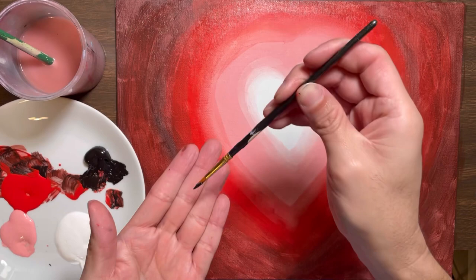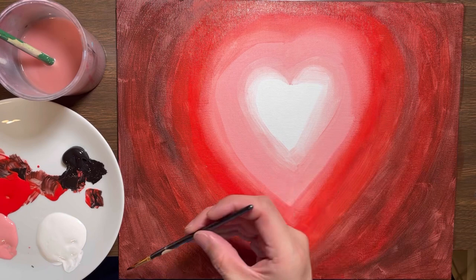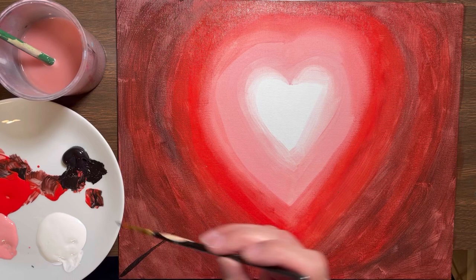So do not press the paintbrush all the way down. It is dancing on its toes. We're going to start from the corner and just let it flow. If you need more paint, feel free to get more paint.